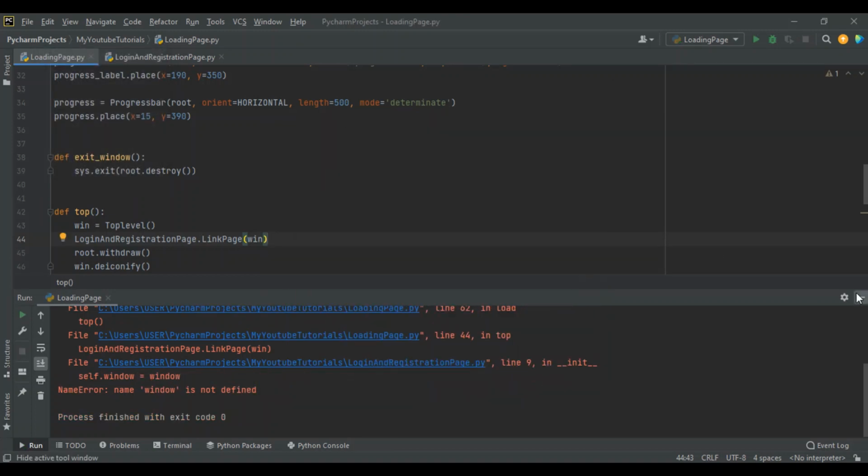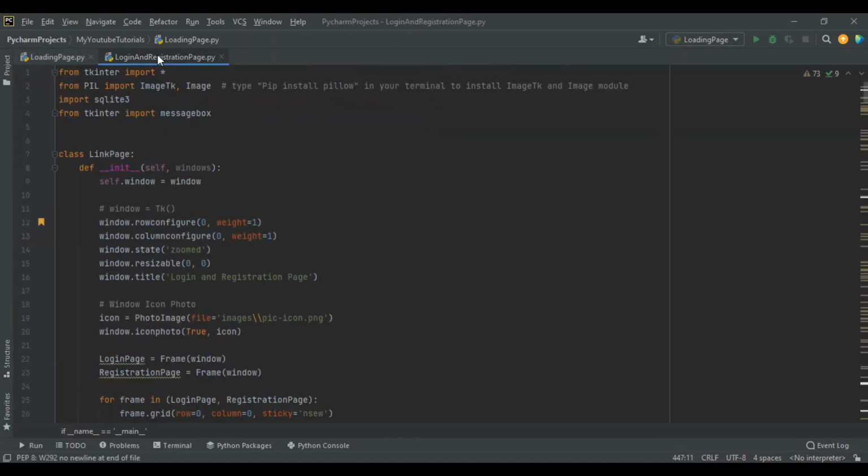So let's go back here and fix it. I think this is the problem. Inside our init function, we defined windows, so it's supposed to be window. So let's launch it again and see.